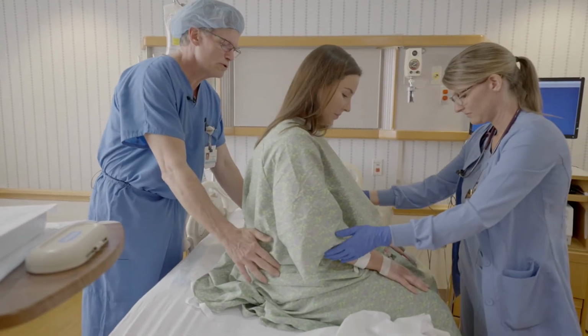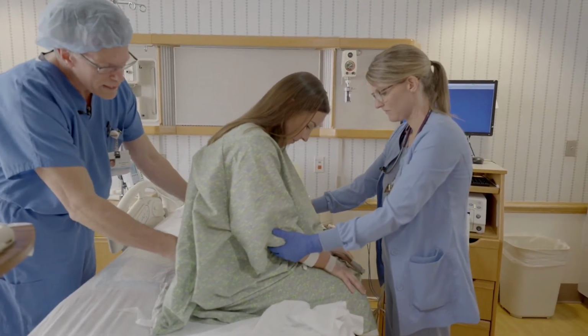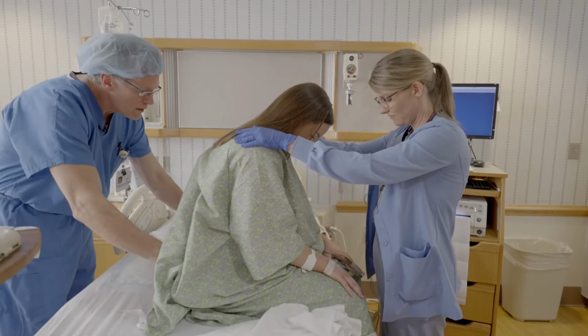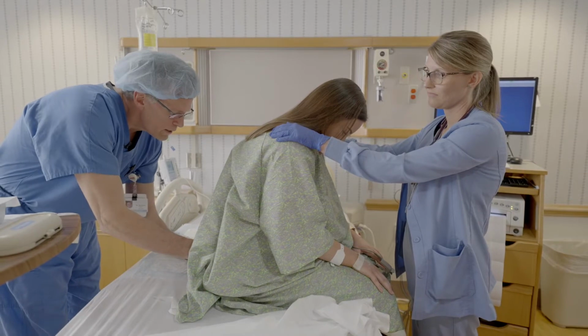Proper patient body position is the most important component in placing an epidural effectively and efficiently. Both the nurse and anesthesiologist can direct and assist you during this process. You will begin by sitting up straight on the edge of the bed, like sitting on a park bench with your feet and legs over the edge of the bed. Next, relax your shoulders and arch the lower part of your back out like the arch of a rainbow.